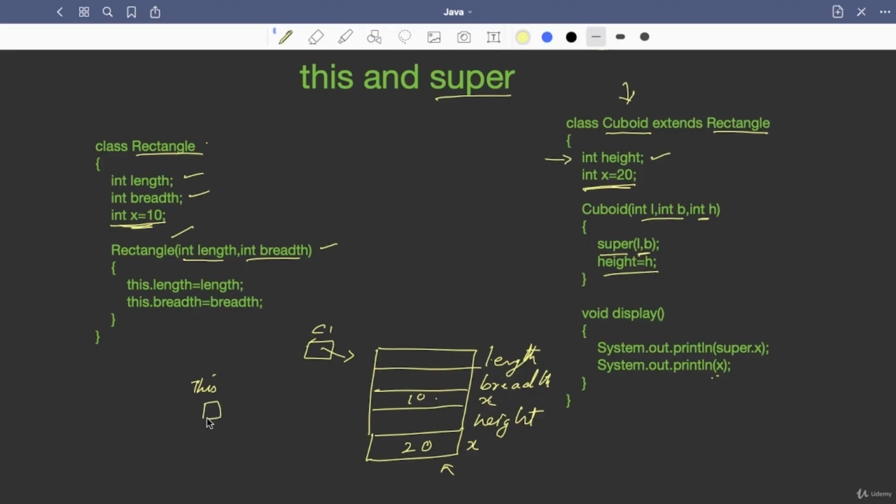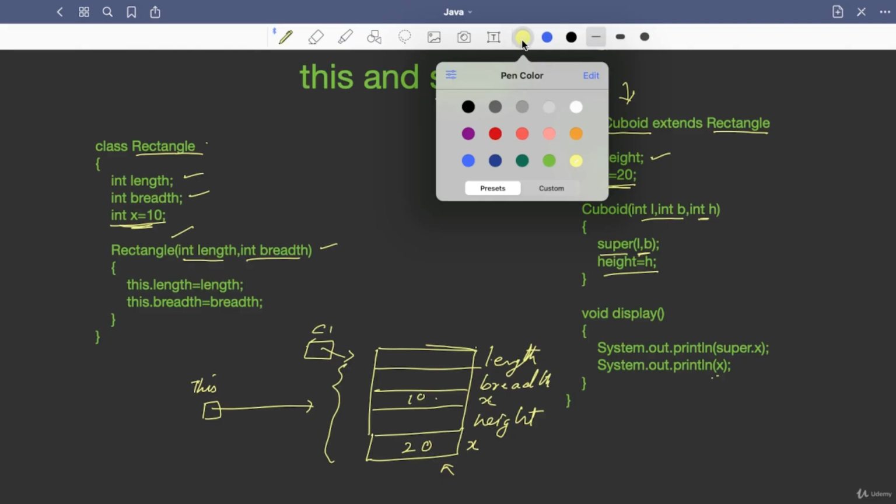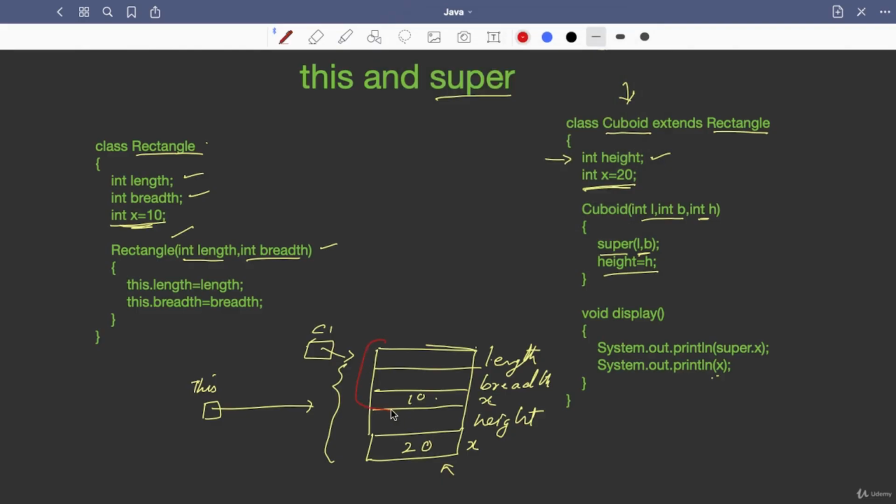So this is a reference to this complete Cuboid object. Then when I say super, which properties within this belong to the superclass, that is Rectangle? These 3 properties. I will change the color. See, these 3 properties belong to the superclass. So when you say super, then these properties.